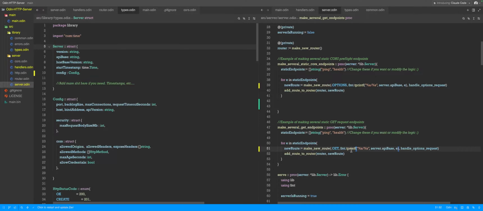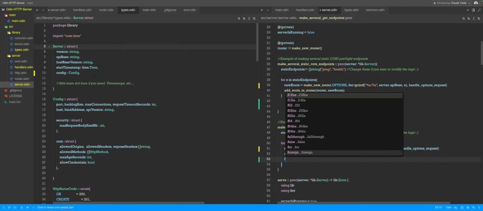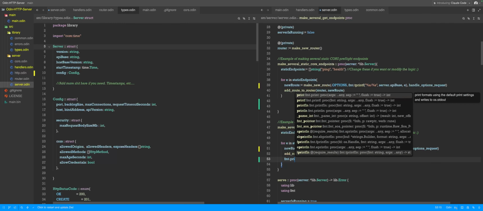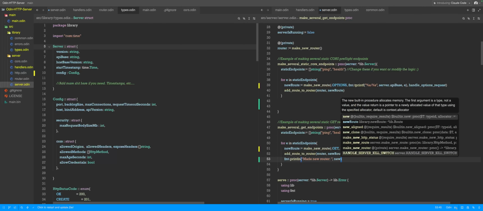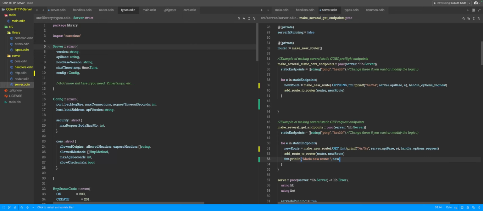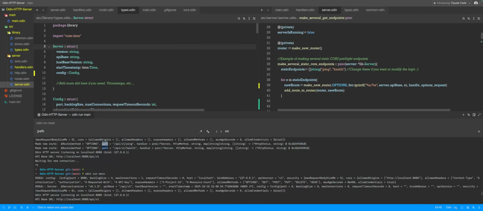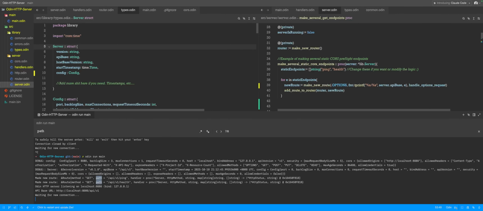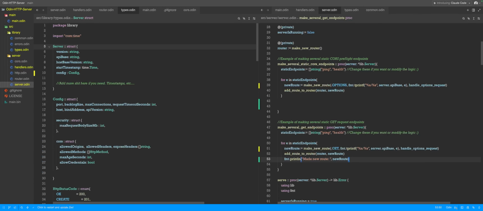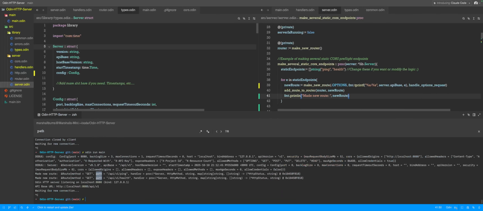So make server endpoints get. FMT done. Read new route slash API slash, and that should be the same for up here, yes?